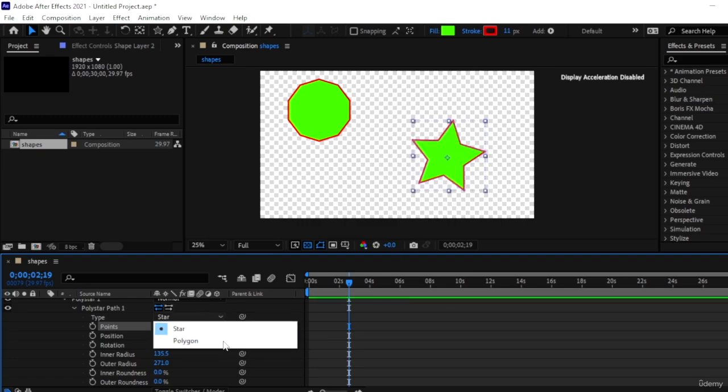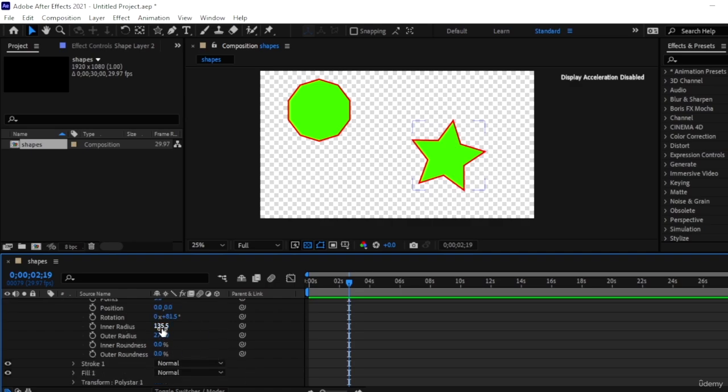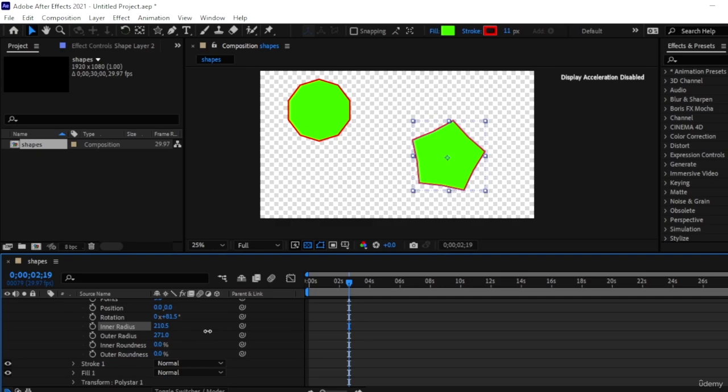And here you get to choose whether you want to work with a star or a polygon, which is the same thing up here. The position, rotation, and the size. If you want to make it like a bloated star, which in the end would just turn into a polygon, or if you want a star like this. That's the inner radius. The outer radius is just the outer lines being stretched out, or if you want them to be small like this.